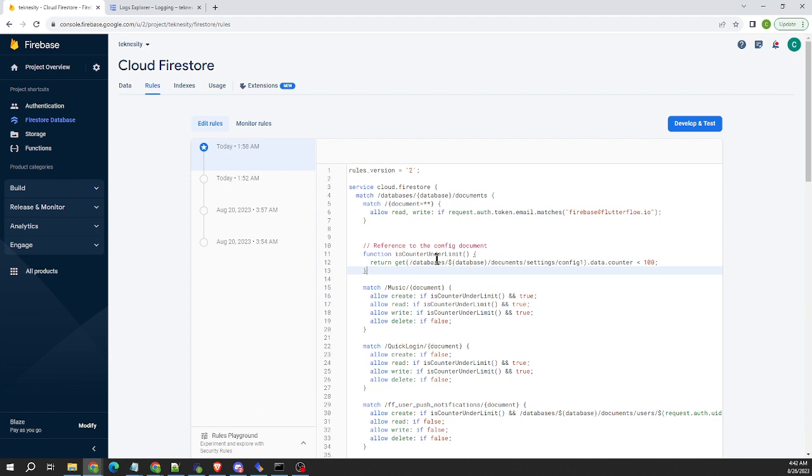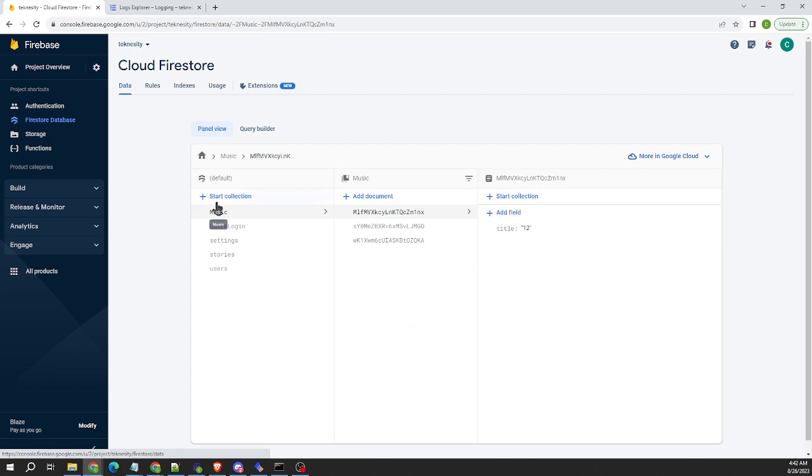So if you had a bunch of collections, but only some of those collections would possibly generate a massive amount of invocations to your Firestore, then you could narrow it down and just listen to certain collections. That way you're not running that function against everything. But what that function does is, I believe I have it listening to, right now for testing, this music collection and the users collection.